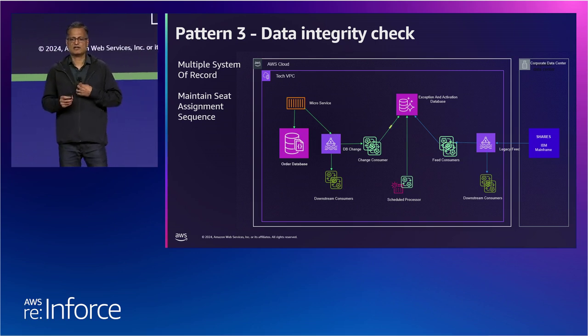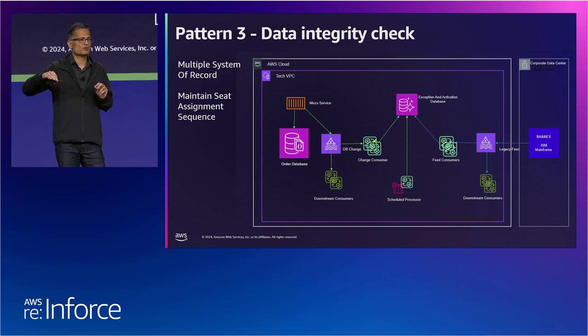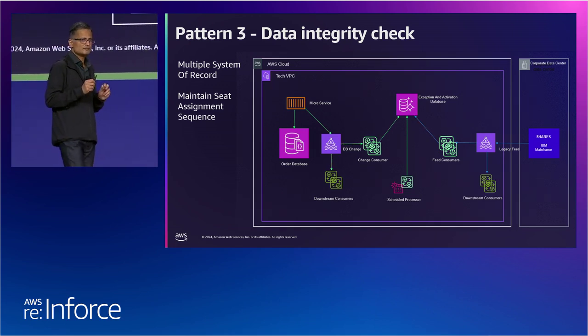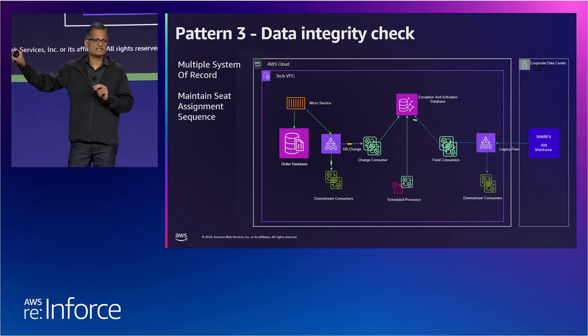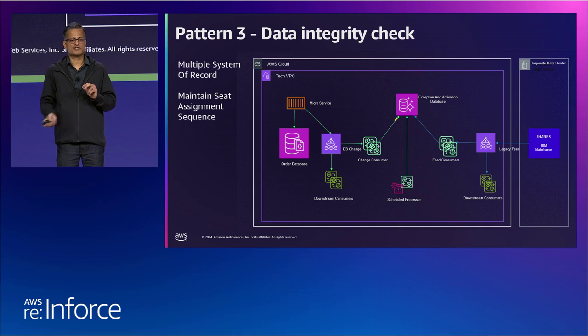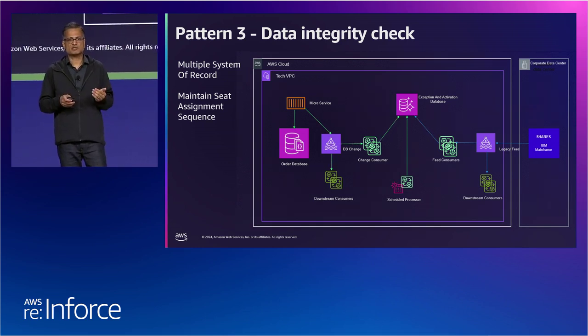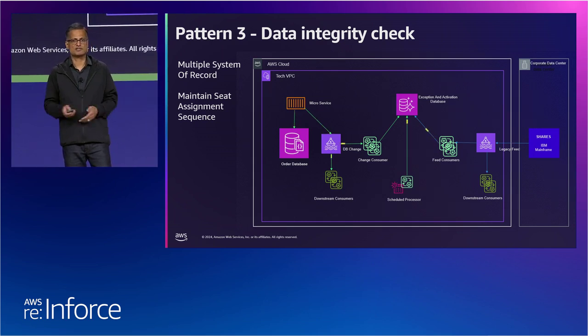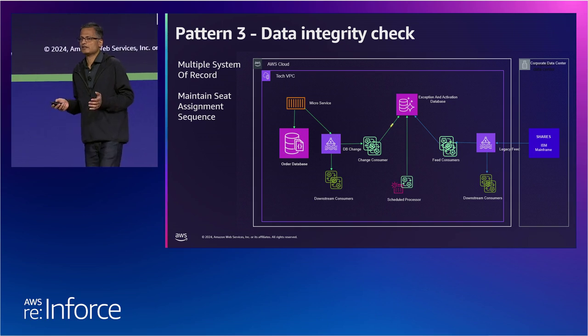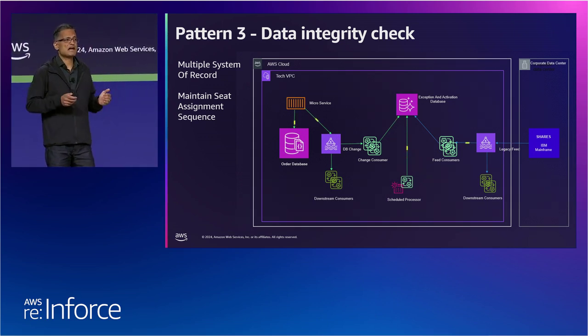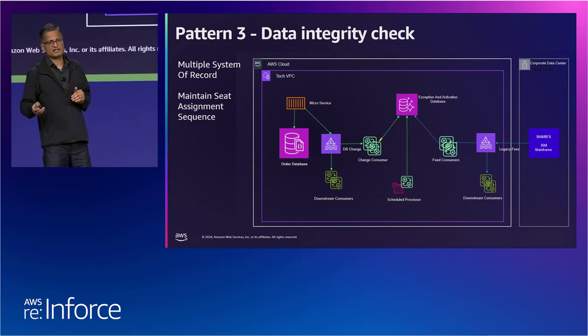When you select a seat in your app, it's persisted in the database, and then on persisting in the database, we event it out and maintain it in an exception database. Eventually, when the transaction completes in the legacy system, the similar event is streamed and maintained in the exception database. Periodically, we run a process to ensure that the data integrity is maintained between both the systems. If it is not, we run a reconciliation process to ensure that the data is consistent across both the systems. This is a nightmare if you think about it, having two systems of record at the same time. These patterns enable us to keep that data integrity.